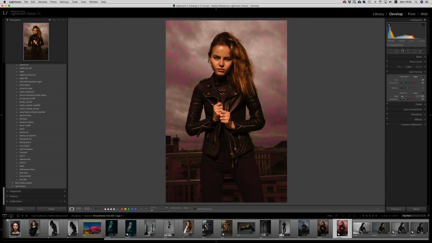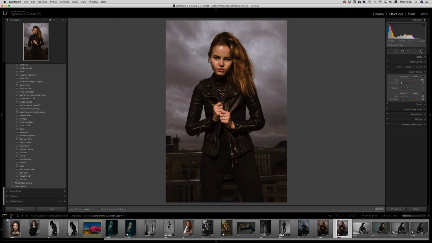So I'm just turning. That looks pretty good. I'm going to turn it down a little bit. But for the highlights now, I don't know if we need to do that or add a little bit of blue. So I'm going to go into the blues. There. You can see that I did that to see what color I was adding, and then I'll take it back and add just a little bit. And I think we're just about done with this image.